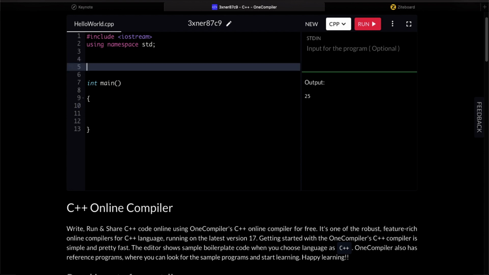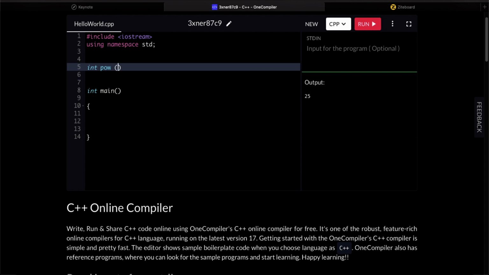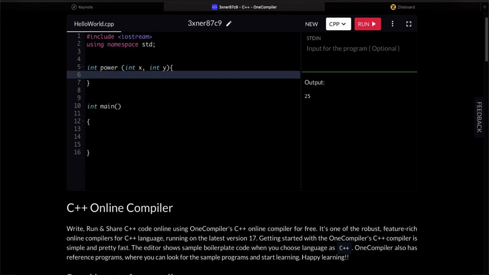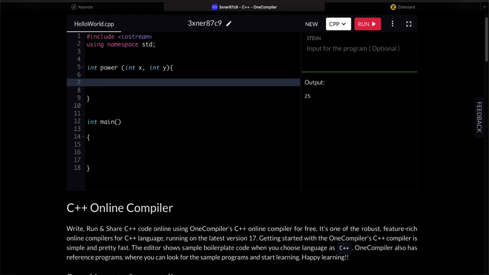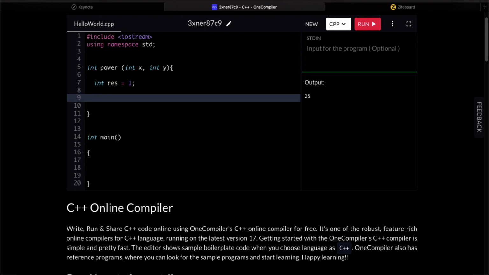It's very straightforward, and let's call it power. x would be our base number, and y would be our exponent, the power. Right. So let's have a result variable which is going to be 1 because it's the identity.